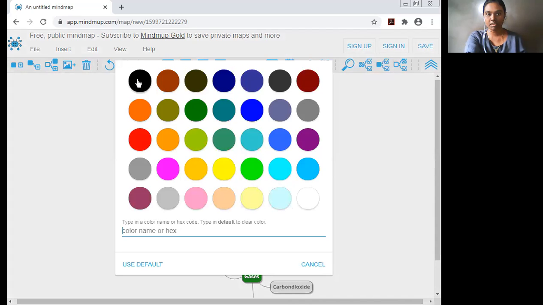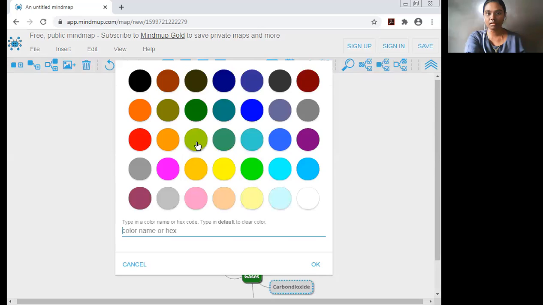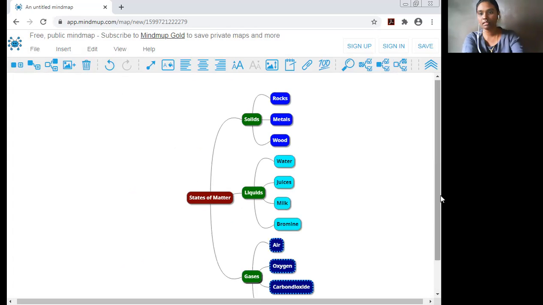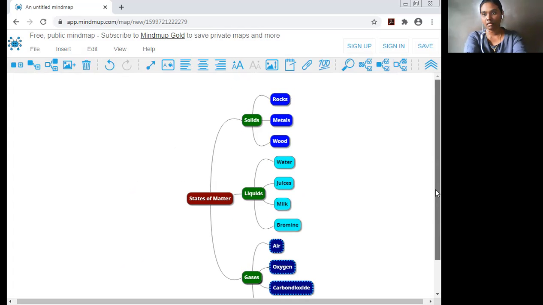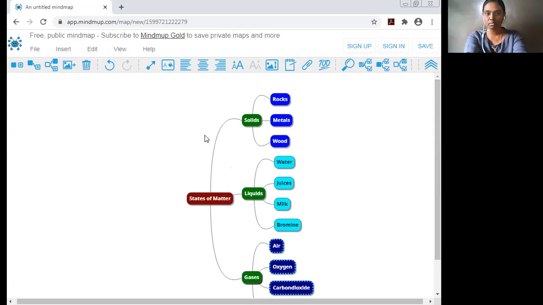Similarly for gases, I'll select its children and change the font color to dark blue. So this makes our concept map complete, right? So I can change the view.